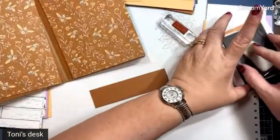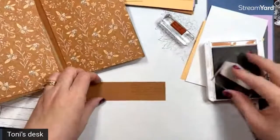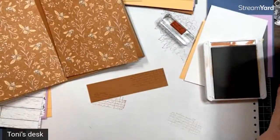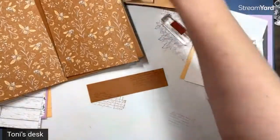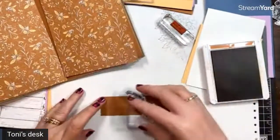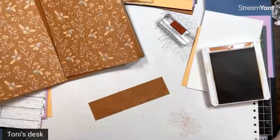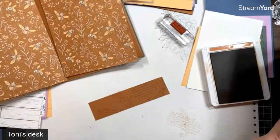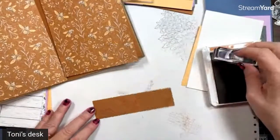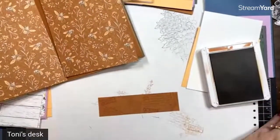I want some of these words from Ranunculus Romance — this floral image sideways — just trying to get some random tone-on-tone. If you don't have cinnamon cider ink, just use Versamark — same effect. This little image I still don't know what it is, but just a little something.